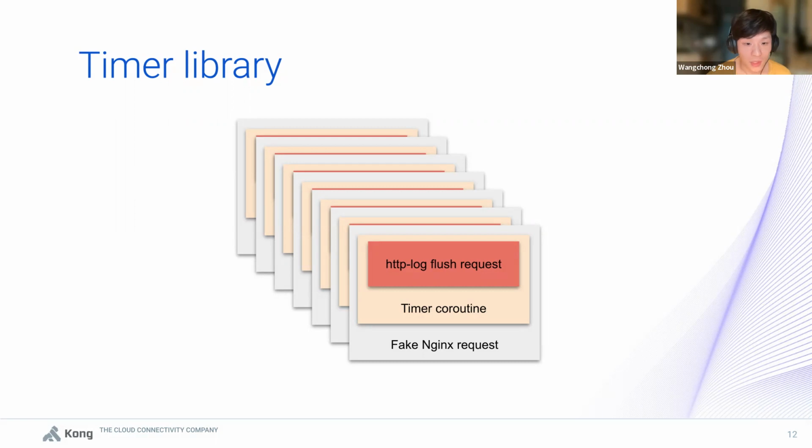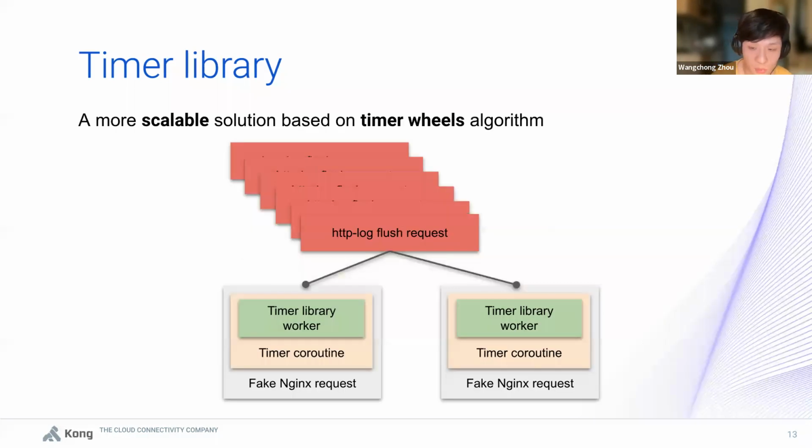And what I'm trying to do is to introduce what we call a timer library. This timer library will be implemented using the timer wheel algorithm. So it gives you a more scalable timing system. And so basically you will have two or more timers acting as workers. They will actually execute the jobs you want the timer system to do. Instead of spawning a timer in every request, we just send the job to the timer library, and it will schedule the timing for you and also execute it.